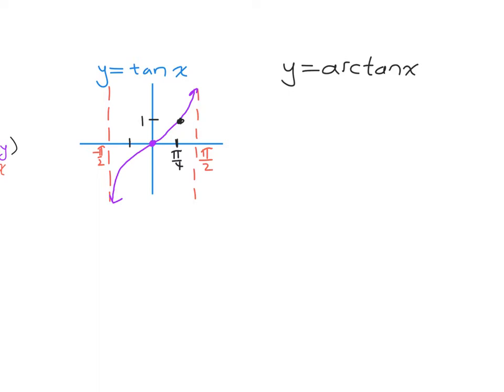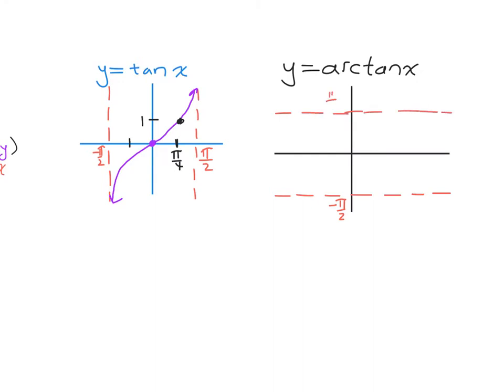All right. But again, since everything's changing from one universe or one reality to another, it really is just a matter of saying, okay, what is x will now become y. What is y will now become x. So I have a vertical asymptote at negative pi over 2, so now I'll have a horizontal asymptote at negative pi over 2. Same thing for positive pi over 2. All right, 0, 0 is going to remain 0, 0. This would be pi over 4, negative pi over 4. I'd have to establish a little bit of a scale for 1 and negative 1, but I could put those wherever I want. Here's 1, here's negative 1. Call this pi over 4.